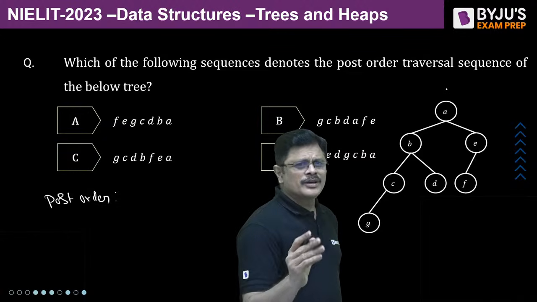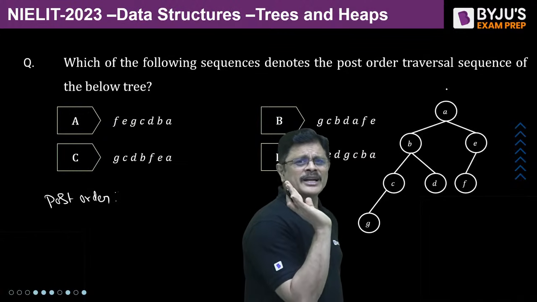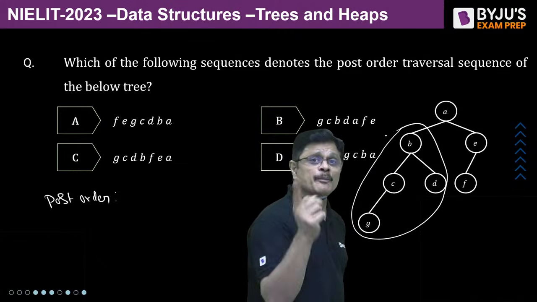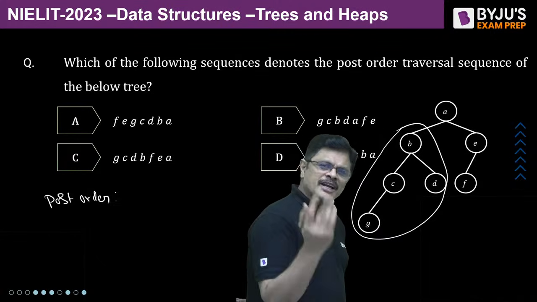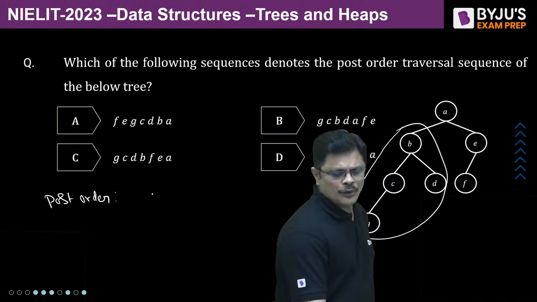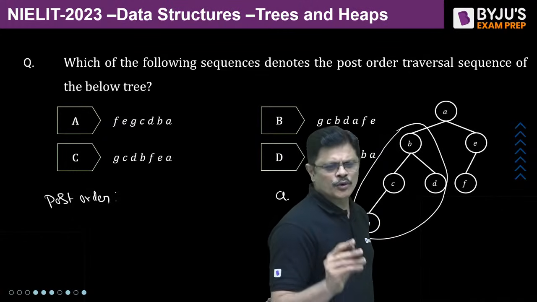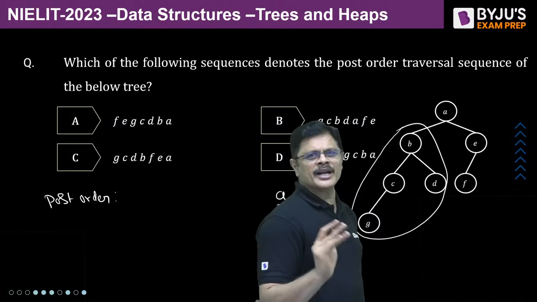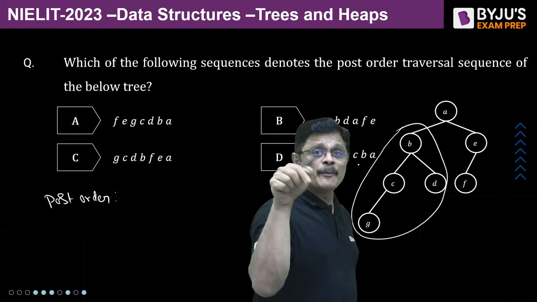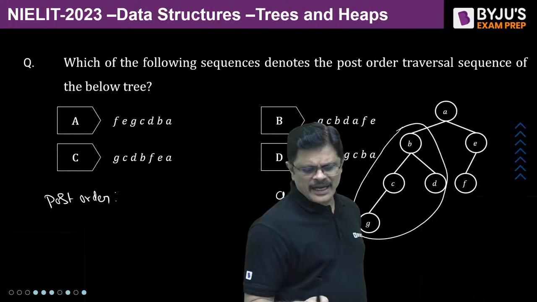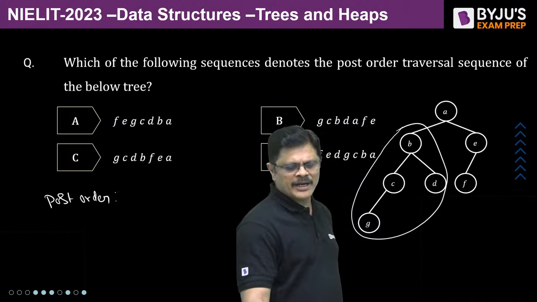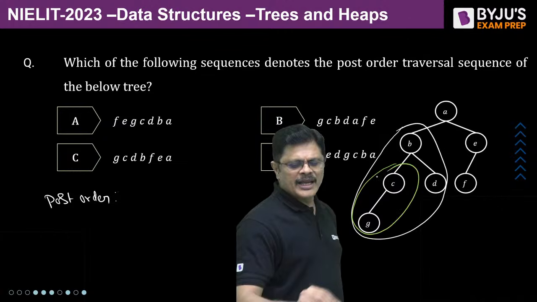See, it is the root. In a post order, first we complete the left subtree. So first you have to traverse the left subtree in post order. After completing the left subtree, then the right subtree, then finally the root node. So the root node work will be last. Root node will be the last. It is waiting, its number will come last. But first you have to complete the left subtree in post order. Even in the left subtree, first you have to complete its left subtree in post order.